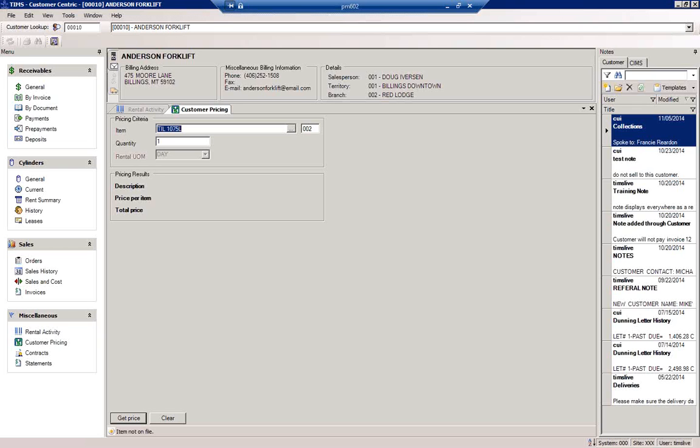I'm going to key in a part number here. When I key in a part here, I can see that this customer pays $2.50 for this item, and they have a regular contract at all locations for this item. I could also, if quantity breaks applied, I could key in a quantity, and that would tell me the total price if I had quantity breaks, or this customer had quantity breaks.